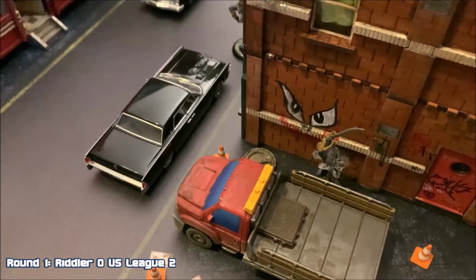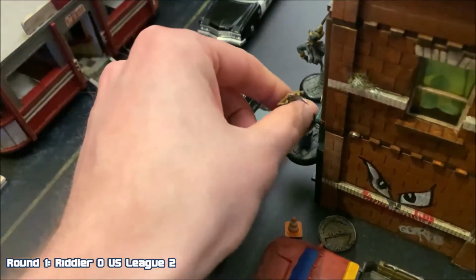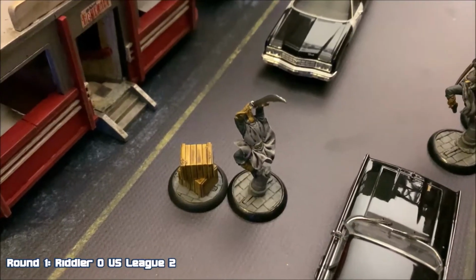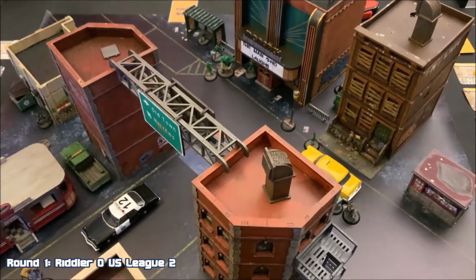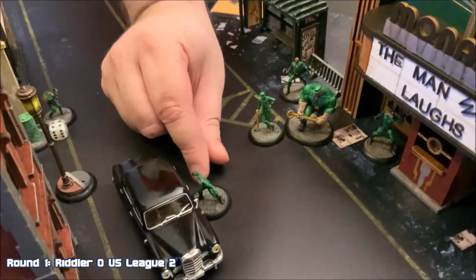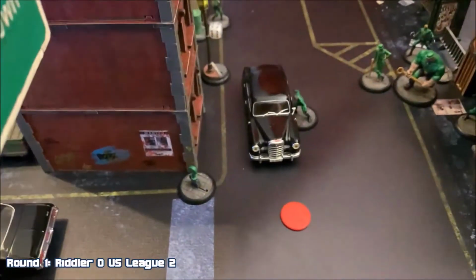The assassins activate this ninja guy. He moves, jumps over the engine hood, lands right there, and he drops a suspect marker right there. It's Riddler's turn again, and he moves one of the guys with the ability to drop a riddle. And since the Riddler played 2 resources this round, he can drop a riddle marker within 4 range of this guy.